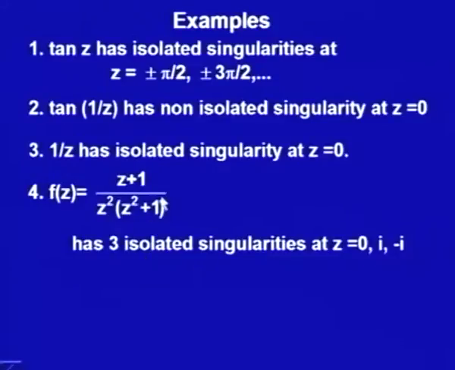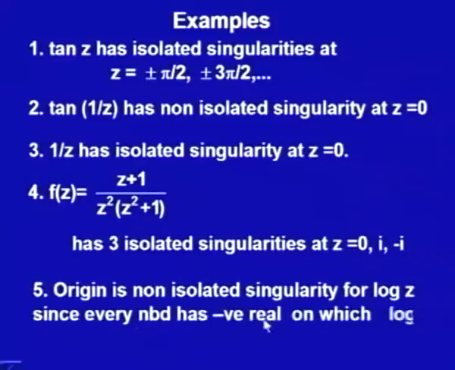Whether they are singularities is alright, but whether they are isolated or not. Let us take z is equal to 0. If I take any small neighborhood of z is equal to 0, you find that this function would remain analytic at all those points in the neighborhood of 0. Similarly, if you take z is equal to plus or minus i and any neighborhood of i or minus i, this function will remain analytic in that one. That you can check by the first definition also; simple methods of checking singularities and isolated singularities we will discuss a little later on.